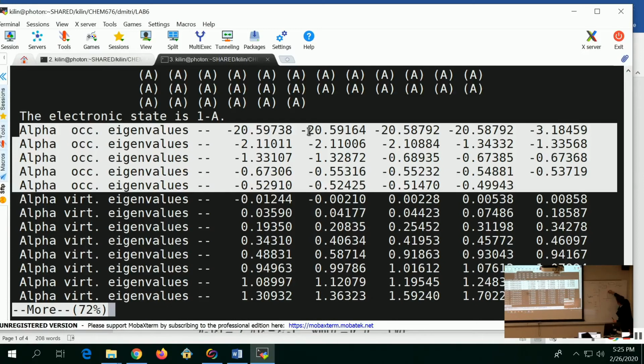Here will be HOMO, here HOMO minus 1, here HOMO minus 2. Here will be LUMO, LUMO plus 1, LUMO plus 2. So I did nothing. I just rotated by 90 degrees.